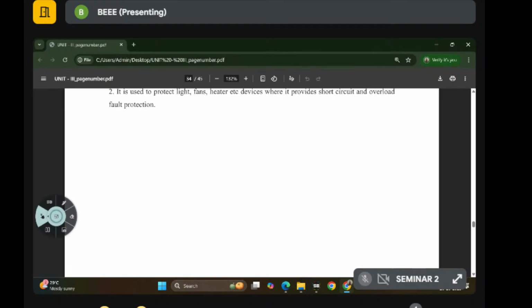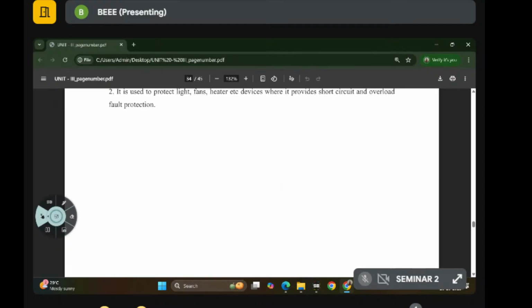So what is meant by electrical shock? Flow of current through the human body from the live conductor to ground is known as electrical shock. Depending upon the amount of current flowing through the human body, various effects are there. How much current is flowing through the human body decides the effects of the shock.